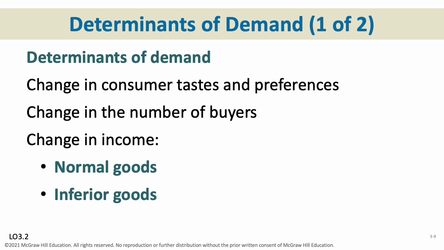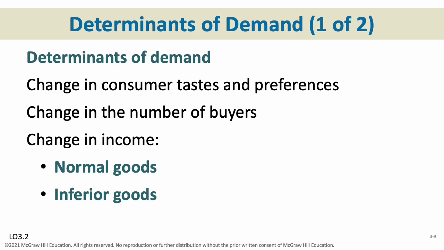But in bad economic times, if we're in a recession or if our economy is doing poorly or if we got our hours cut at work, we're probably going to buy more inferior goods. Inferior goods are cheap substitutes that can do broadly similar things but are not as good as what you actually want. So the cheap phone from Amazon can work as a phone, but it'll probably be of a low quality.